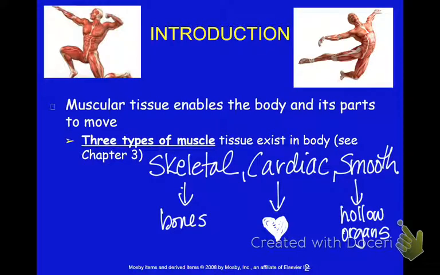So when we think of muscle in our body, we're typically thinking of which type? Skeletal, right? But really, we can't survive without cardiac or smooth muscle. We have to have all 3 of these types. And they're different from each other, not only in location, but also in their microscopic structure and what they do for our body, our functions, okay?